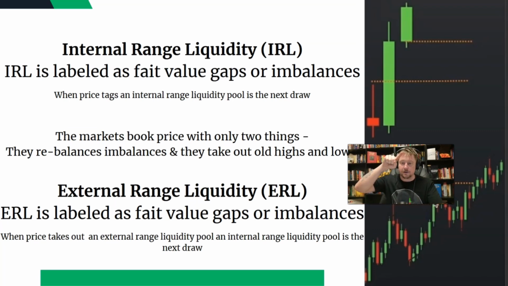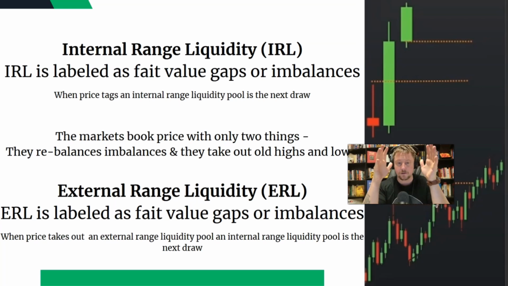There's internal range action. There's contracts that need to be filled that did not get filled. We almost always go from internal range liquidity to external range liquidity. So you have a big bar, and we have to go back into the internal range liquidity to fill those contracts, and then you're going to break out to the external range liquidity. External range liquidity is all of the contracts that are sitting on the outside of the internal range liquidity, okay? And the reason that there's a lot of liquidity on the external range is because there's a lot of people that want to get back in at this certain price point, or there's a lot of people that have their stop loss sitting at this certain price point.